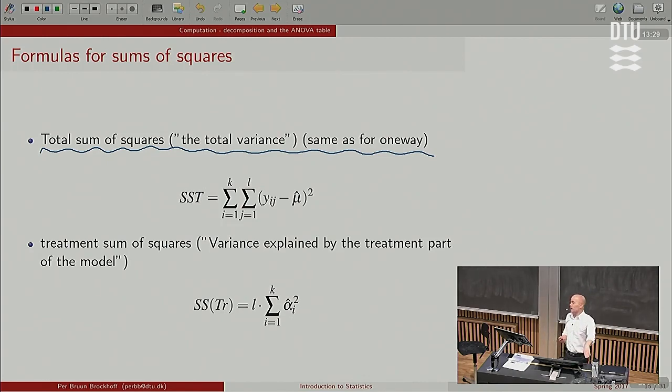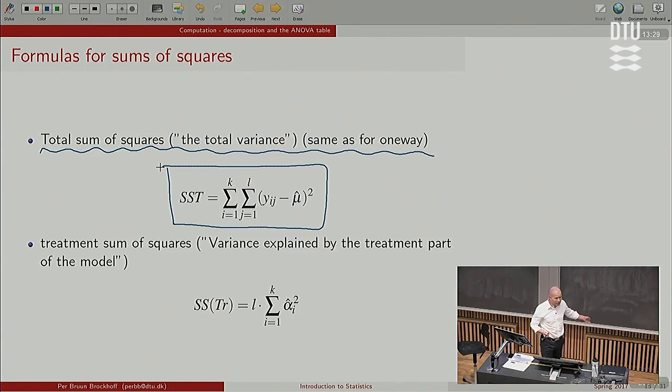I could compute the variance of those data, right? Ignoring all about group membership. I could just skip dividing by n minus 1 when I do the variance. So I just do the sum of squares. I don't divide by anything. Then I have what is called the total sum of squares. That's the total variability. That's the total amount of information in a data set.